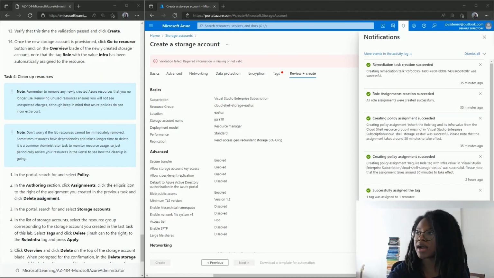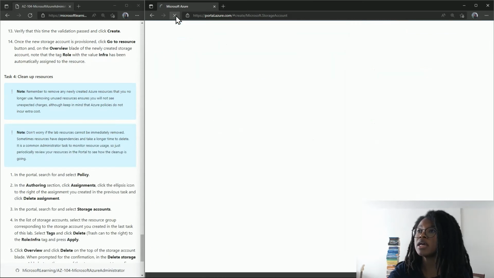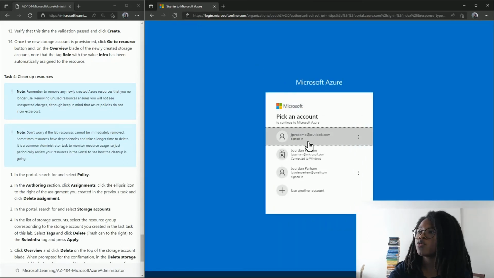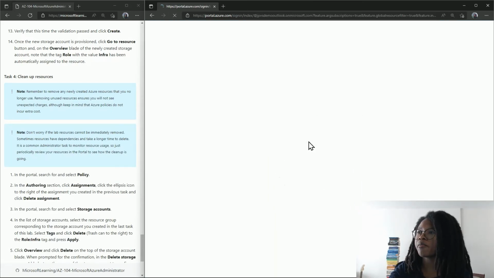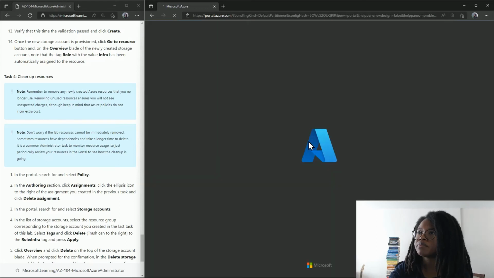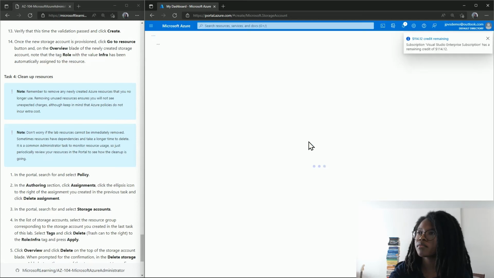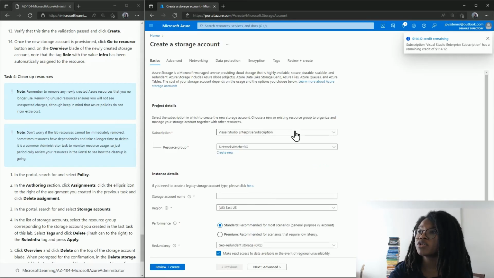Alrighty, we are back. It's been about 30 minutes since our policy has been assigned. So I'm going to refresh my browser. I'm going to navigate back to my storage account, and I'm going to create a storage account.